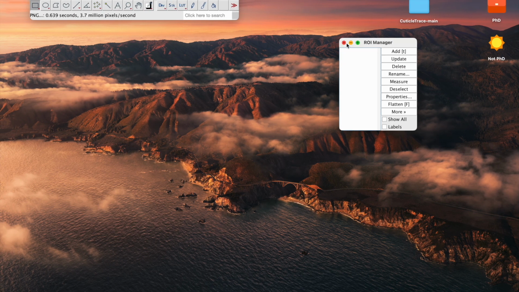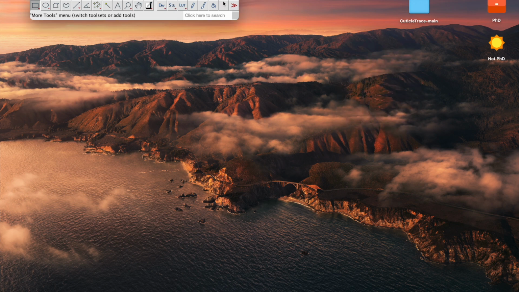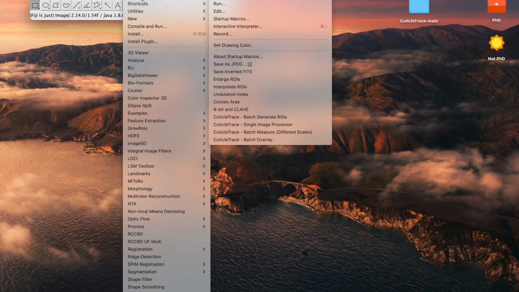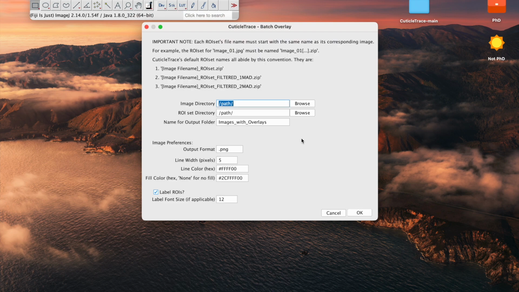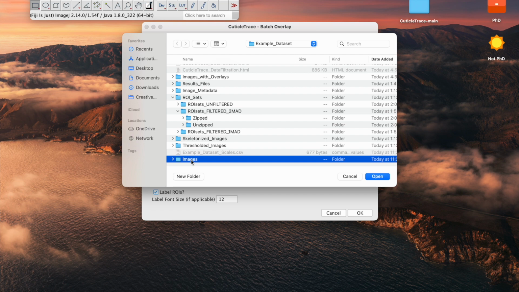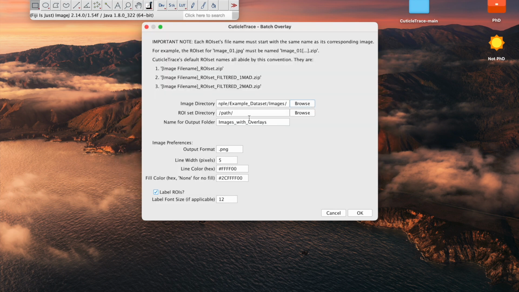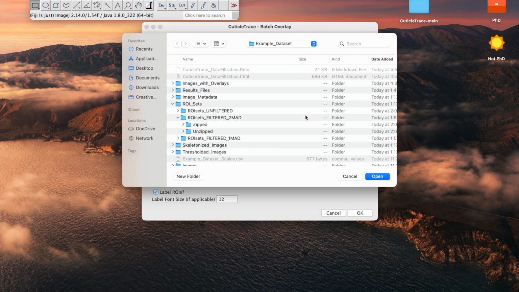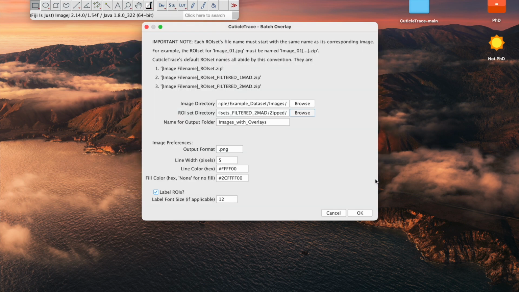So let's go back over to Fiji and open up the batch overlay macro again. For this, we just want the same exact images as before. So we'll open those in the image directory. And for the ROI set directory, let's do the zipped, remember it has to be zipped, 2MAD filtered ROI sets.